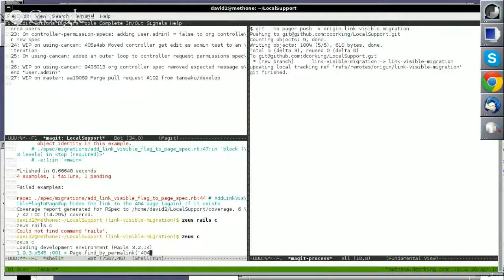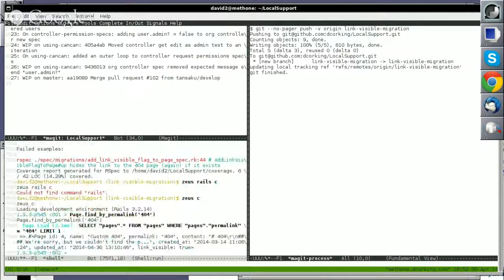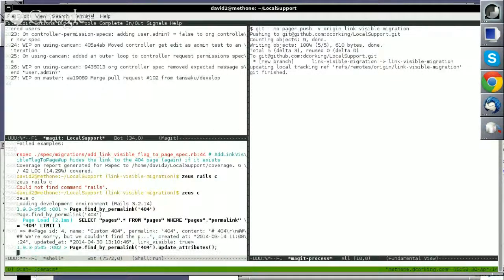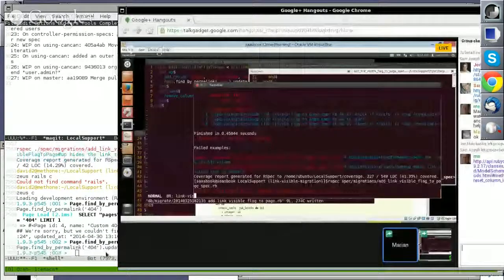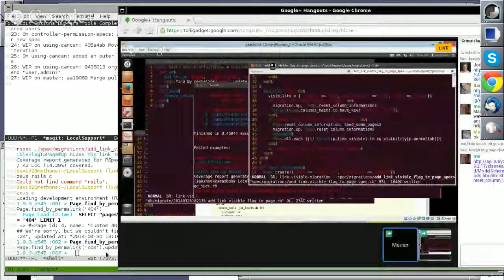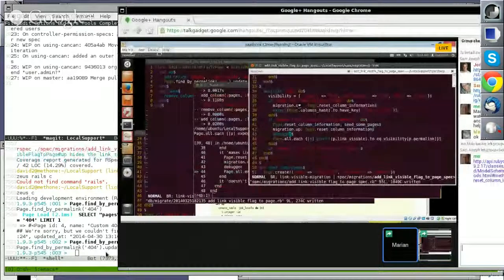Yeah. Page.find_by_permalink, update views. Oh, there isn't an update attribute. Oh, maybe there is. Yeah, update_attributes. It says it's a nil class. Oh, I think it's saying it can't find the page by permalink.